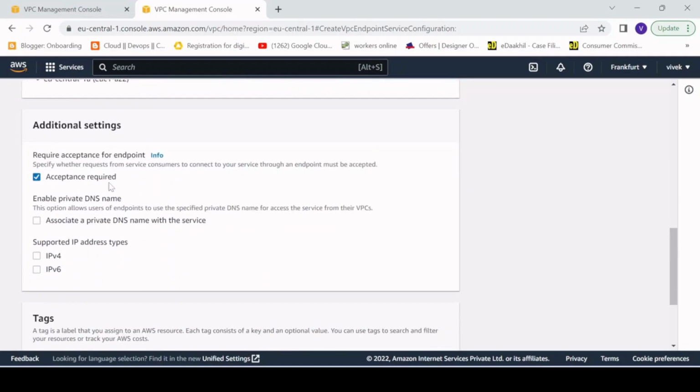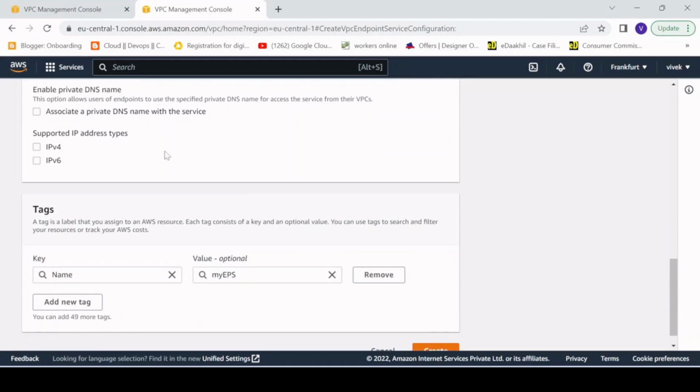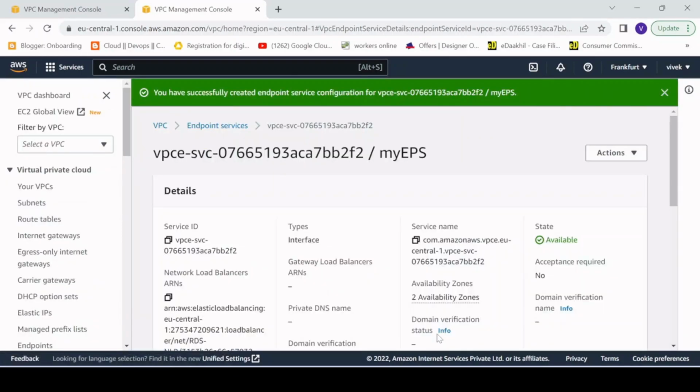Acceptance required means that whenever any endpoint wants to connect to this endpoint service, there is a kind of checkpoint where we need to give a confirmation. As of now, I will remove it. That's fine. Let's create the endpoint service.